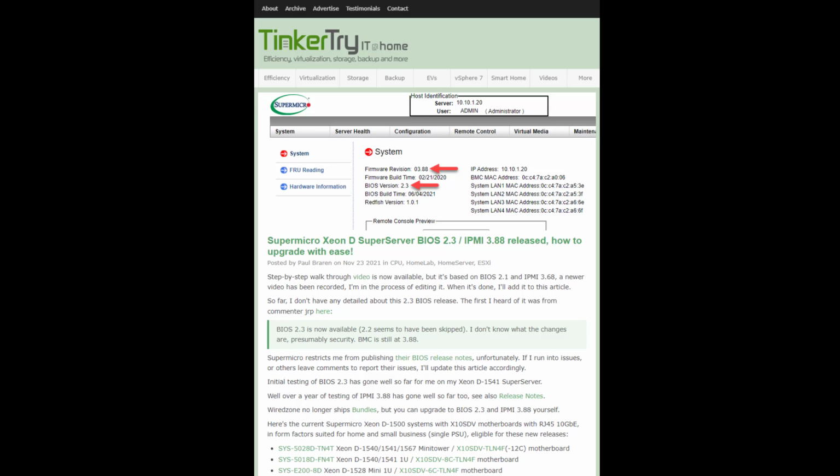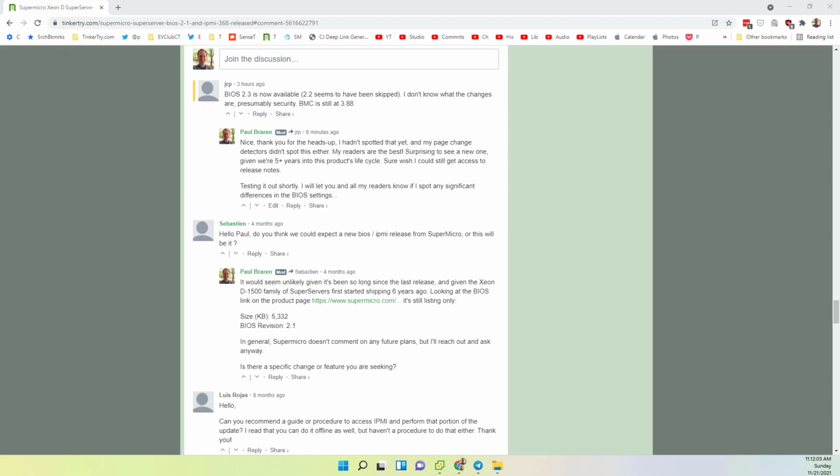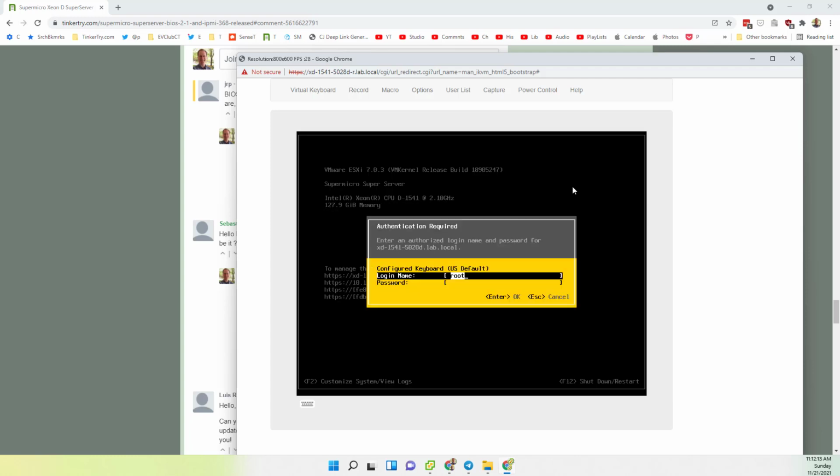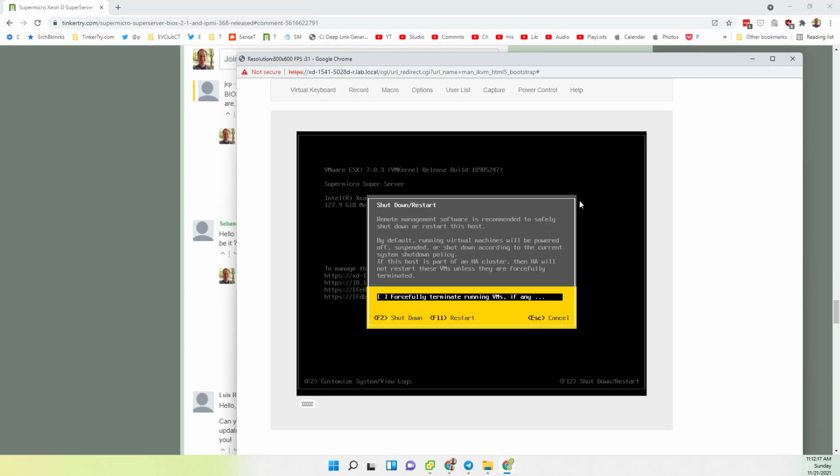Supermicro SuperServer Xeon D systems got a new BIOS. 2.3 is now out, and we're going to go ahead and have a look. I've got the IPMI out-of-band interface open here, and I'm going to shut down and restart this guy. We'll have a look first at the settings of where they're at and what new options there might be going forward.